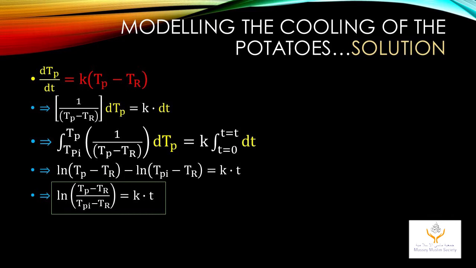Okay. So we're not done yet. We have to do the integration using limits. The top limit is the product temperature at any time, maybe after 5 hours, maybe after 1 hour. This is called the upper limit, and this is called the lower limit, which is the initial product temperature. After it comes out of the chilling water, it's at 25 degrees. Then you evaluate the integral between these two points.